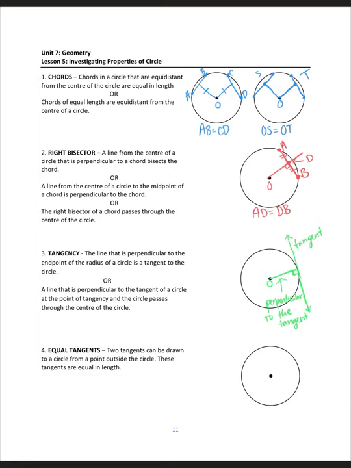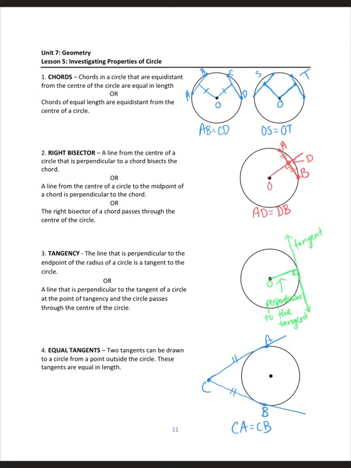Okay, some other things to investigate in terms of tangents. If you have two tangents on a circle that are on the outside of the circle, these tangents will be equal in length in terms of where they hit the circle. So if I put some point out here, let's call it point C, and we drew straight lines from that point, where they hit the circle are going to be equal in length. So if that tangent line hits at point A, and this tangent line, let's try that again, this tangent line hits at point B, right? Those two tangent lines are going to be equal in length. That's what those hash marks mean. So we could say that line CA would be equal in length to line CB.